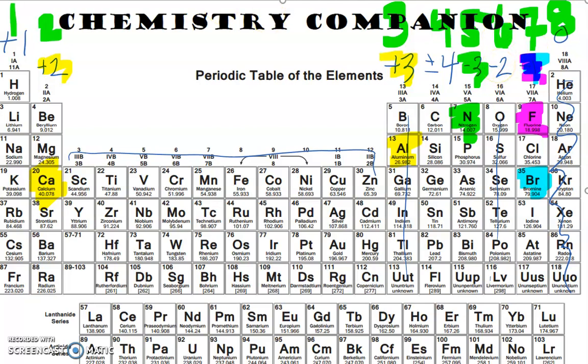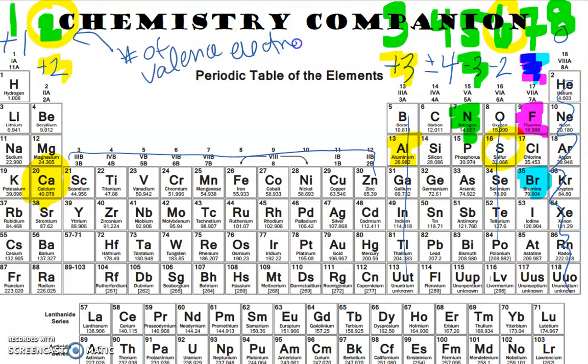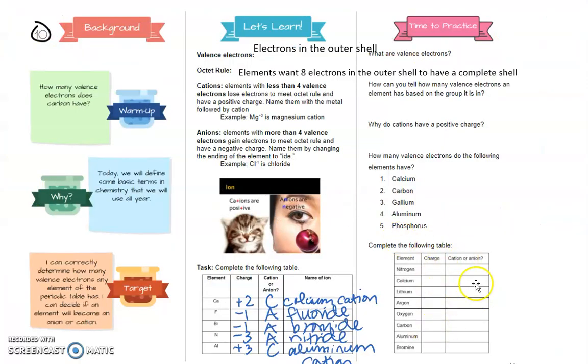So for that one, just to practice that, the first one of calcium, so again, that's over here. So calcium itself has 2 valence electrons. If I would have said, how about sulfur, you would say 6 valence electrons, okay? You don't need to write these numbers necessarily at the top, the 1 to 8. You can if you want, but what really matters are the charges. So the +1, +2, +3, ±4. If you are going to write those numbers there, you might want to make yourself a note, like I can write myself an arrow. That's the number of valence electrons. Because later on, you're going to look at that and say, what in the world are 1 to 8, okay? All right, so you're going to practice last the charge and if it's cation or anion. If you want to practice naming it, you can too, but hopefully that's pretty straightforward. Okay, so go ahead and give those a try, then you'll check them, right? Then you'll try a mastery check on it.